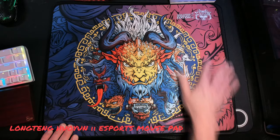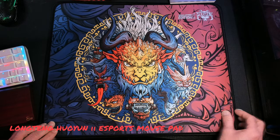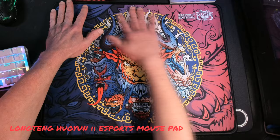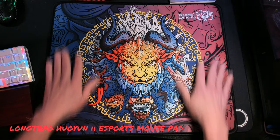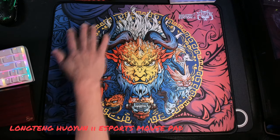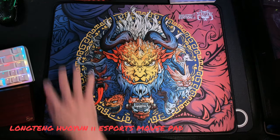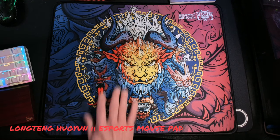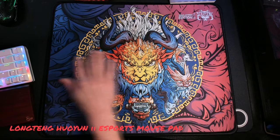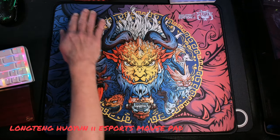When you get it out of the box initially, it's going to have a little bit of roll on the edge, which will go away. I've gotten over 30 something mousepads and some are worse than others — like the Rocket Jump Ninja pad, they need to make a bigger box for that. But anyways, that is just a beautiful pad. The stitching on this pad is just phenomenal — it's not very raised, it's not going to bother my arm. I can feel it a little bit but not much.